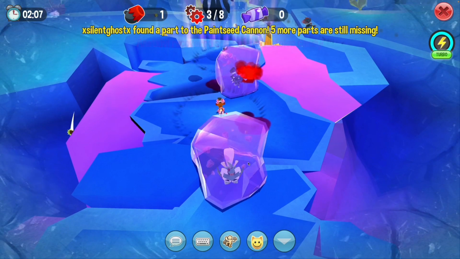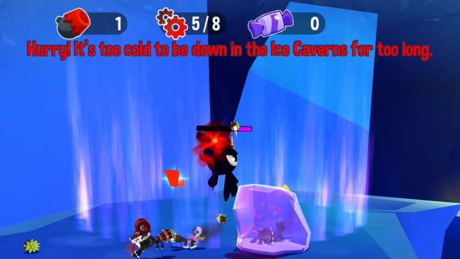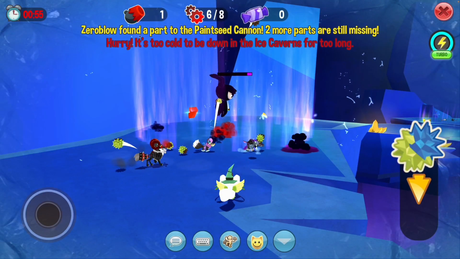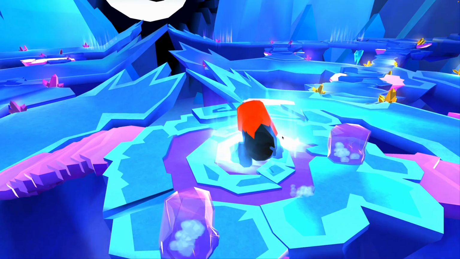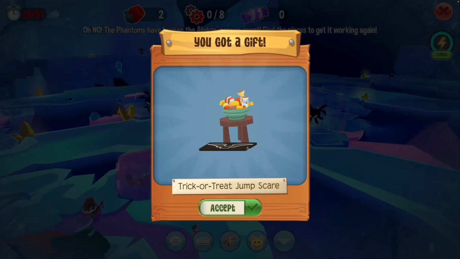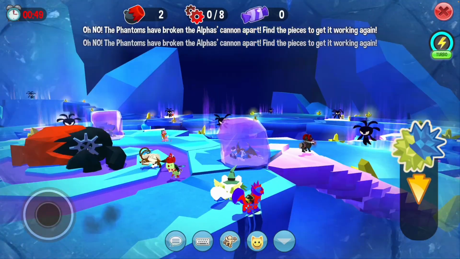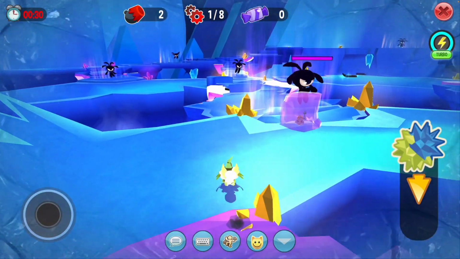Oh, also here's what it looks like to get encased in jelly. You just tap yourself and yeah. Hurry, it's getting too cold. So basically that little thing comes up when there's a minute left. Oh, yay, we did it one more time. Okay, fixed it, and now we have a trick-or-treat jump scare. What is that? Oh my gosh, that's Callie.